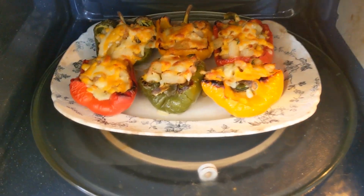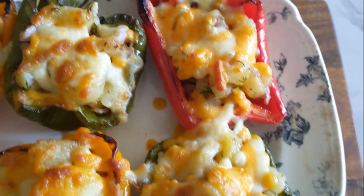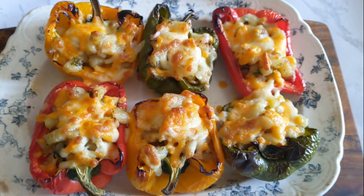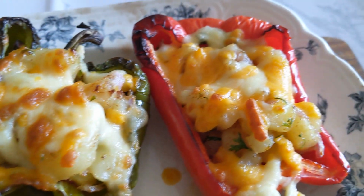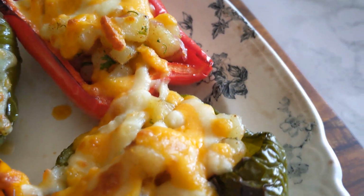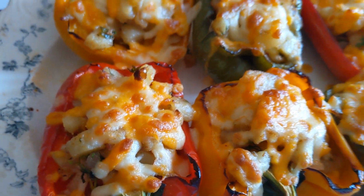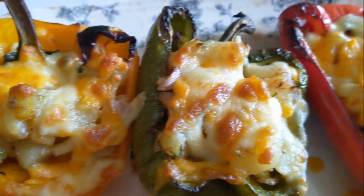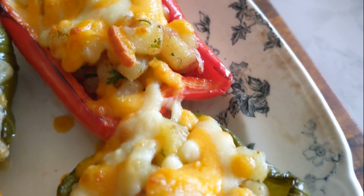And there you go, your cheese is nicely melted, your stuffed peppers are all ready. All it took is just 5 minutes in the oven once again for that cheese to get ooey and gooey. And this is it, your stuffed peppers or your stuffed capsicum is completely ready. Like I said, you can mix it up, put in some sausage if you like, put in corn, put in anything, vegetables, the choice is yours. But this is the best quick fix and no-brainer. It's probably everything you already have in your kitchen.